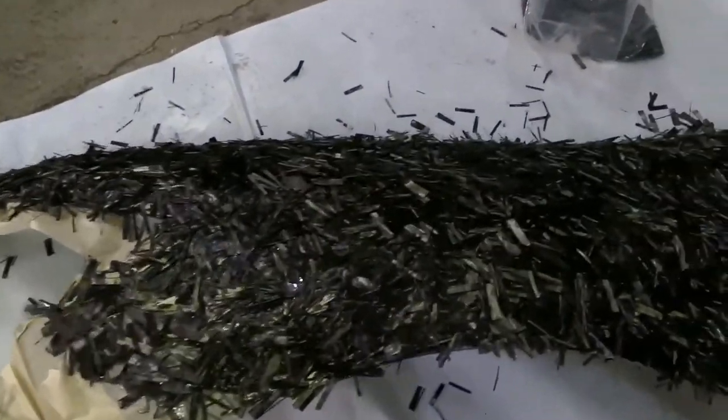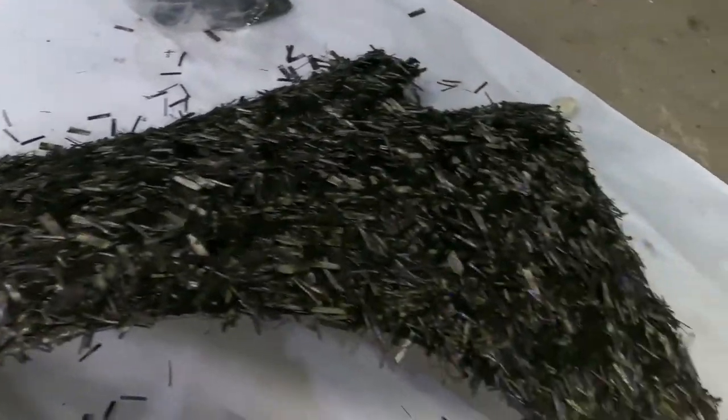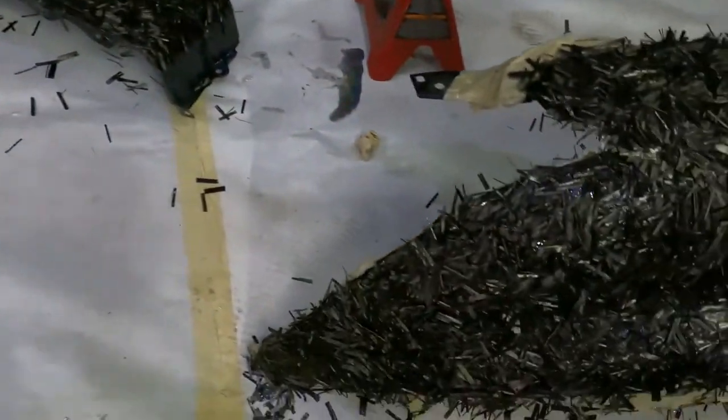But I'm about to run out and get some sandpaper and whatever else I might need in the meantime, until this gets a little tacky, then I'm gonna start applying the fiberglass. This is the fender with the shredded carbon on it. As you can see, it sparkles a little bit.